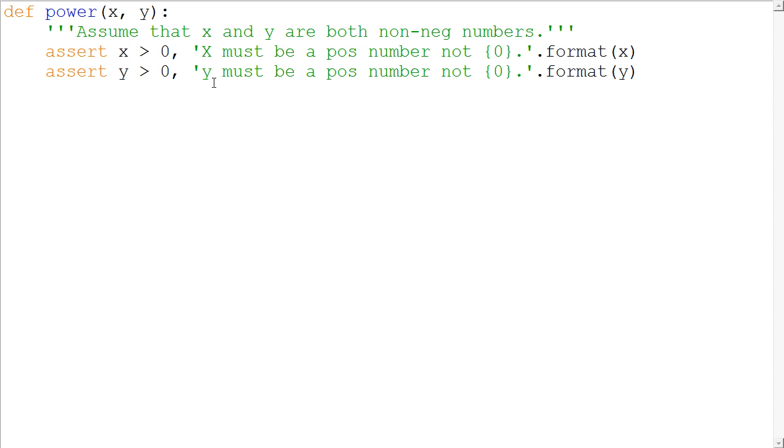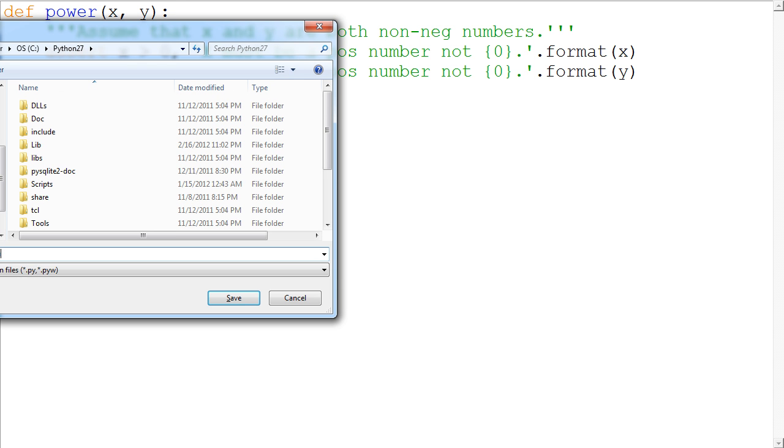Y. Okay, perfect. Now we're going to go down here, and we're just going to say x to the power of y. Boom. Just like that. Perfect. And now, we want to return this, my bad. Return. There we go. So we actually get something from it. And then, just for the sake of demonstration, we'll do power, negative 1, and then 5. Just like that. Save it as youtube.py to my desktop.